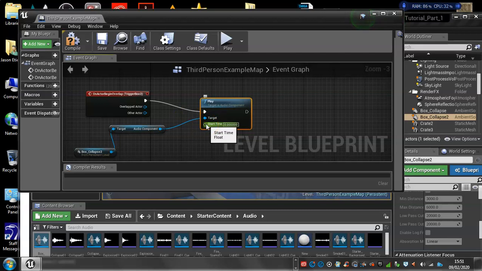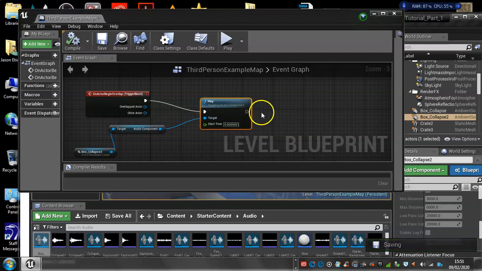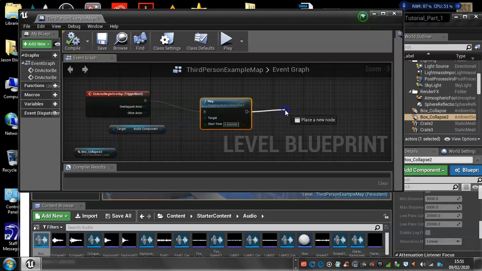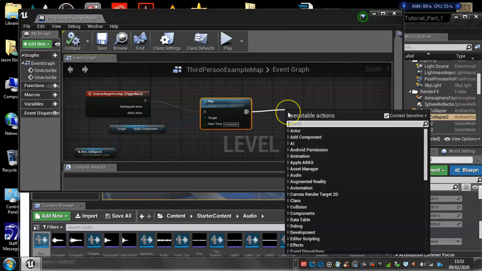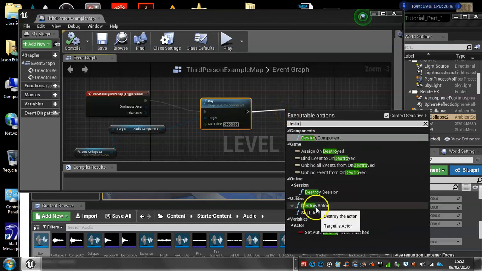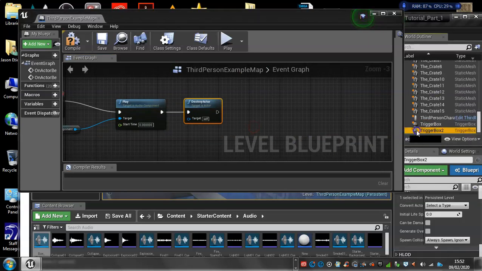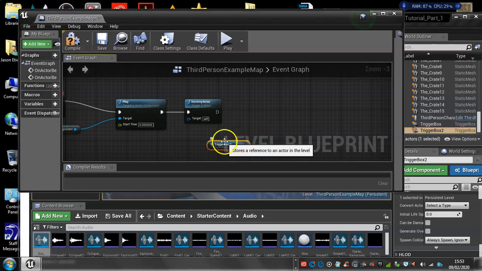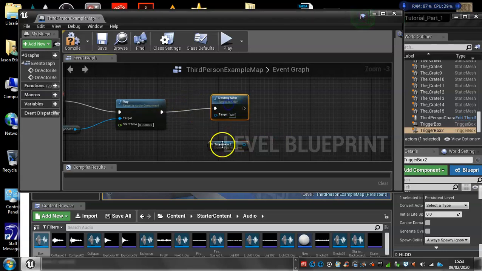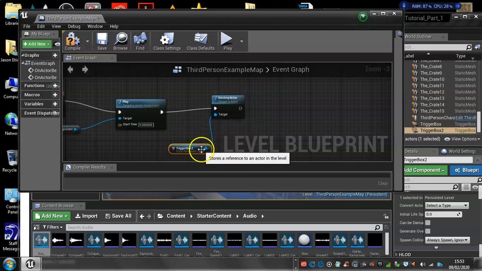What we do next is we drag out from that and type in destroy actor. So we've got that there. And then we go through to the trigger box 2. We drag that in like so. And that will then plug into the target there like so.